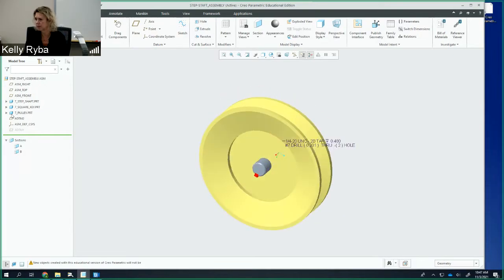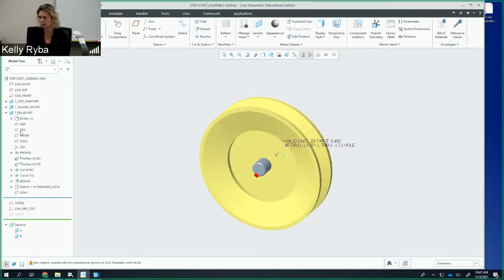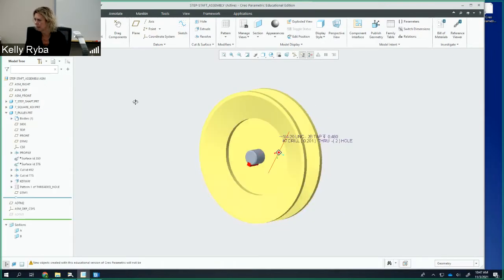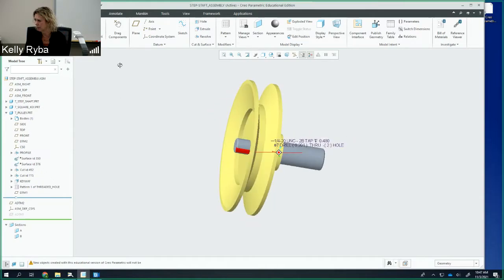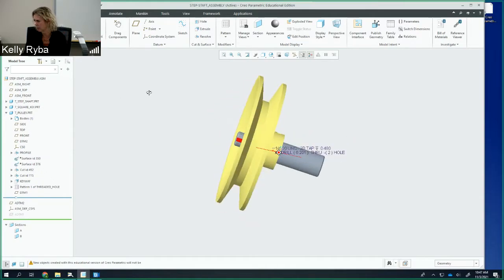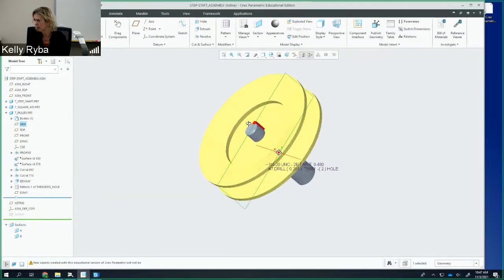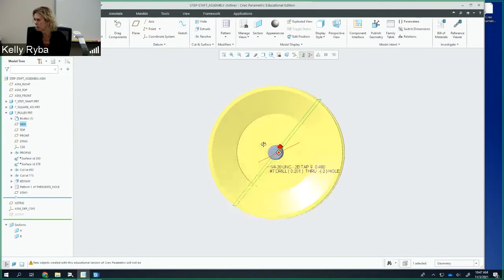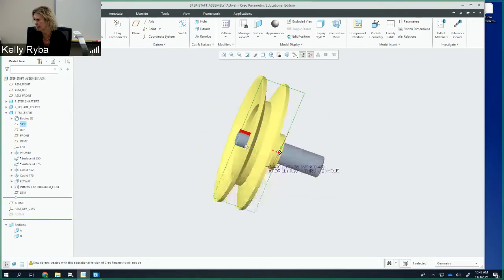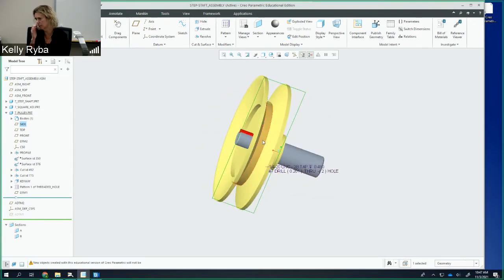And if I go to my pulley, that's where I want to determine where my planes are going to go through. So I want to figure out the one that's going to actually cut through the middle here. So if I look at the side one, that's going to be one that cuts through where I actually want to look at. So it would cut in this section right here, and then the front view is going to be looking this way. So the side is the one that I do want to create here.